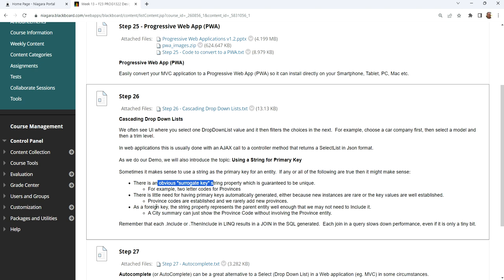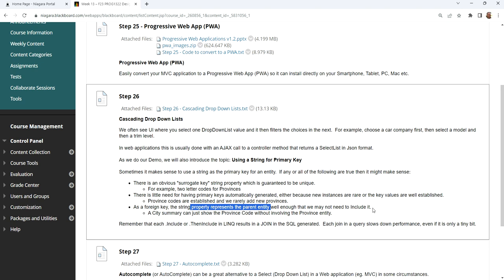It's also especially useful if, as a foreign key, the string property that we're going to put there is a nice presentation or representation of the actual entity itself. So, in our case, that 2-letter code, ON for Ontario, for example, is often all we need to show in an address, right? We don't really need to show the full word Ontario.